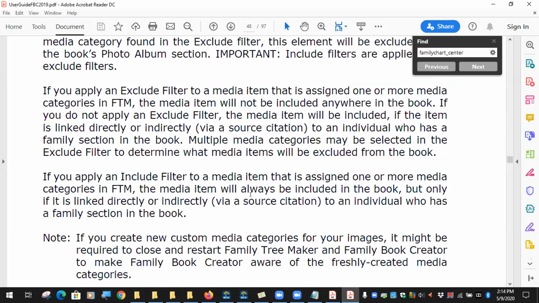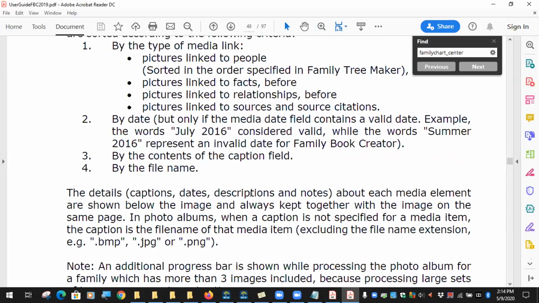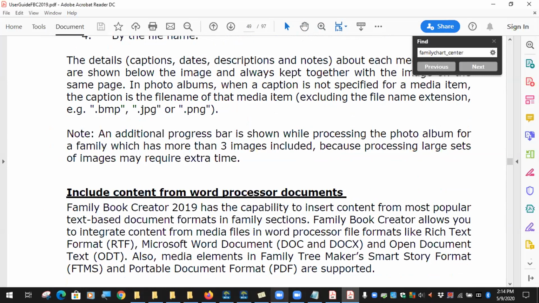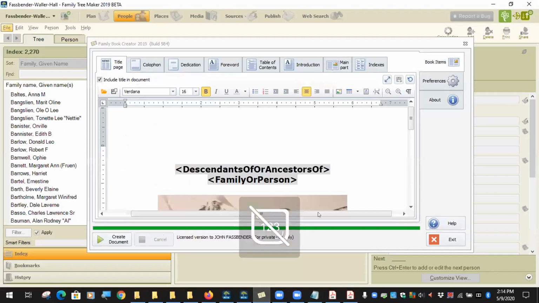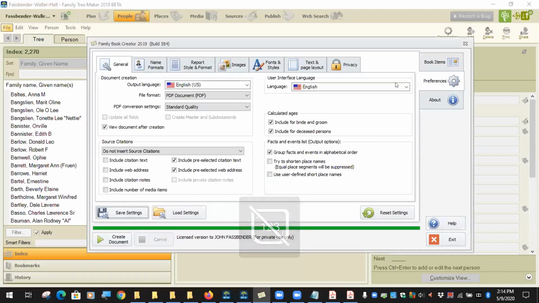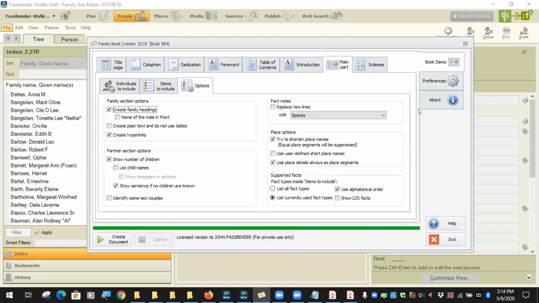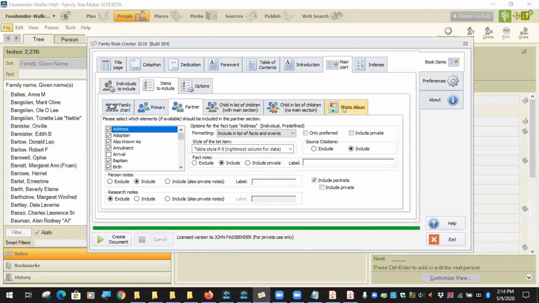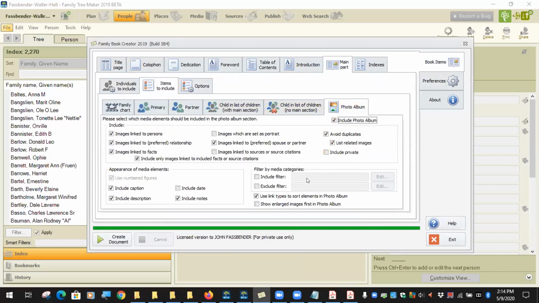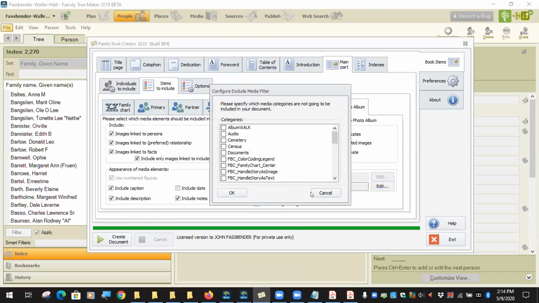You can exclude certain media by using the categories in Family Tree Maker, and then tell Family Book Creator not to use that category. That may be useful for census information that may not be readable in the printed book anyhow. John's showing the exclude filter here: if you use categories, you could say you don't want to use census images.